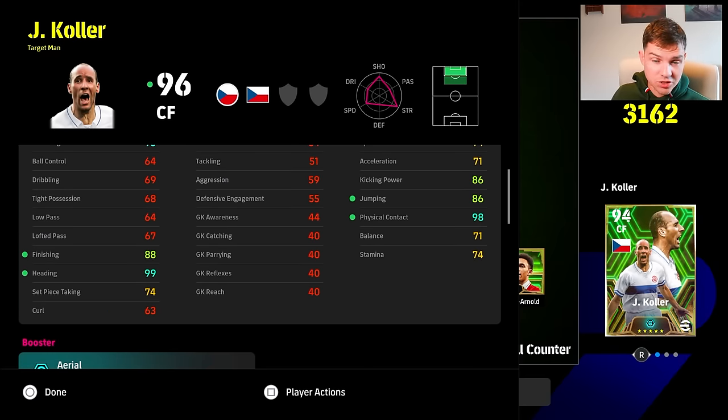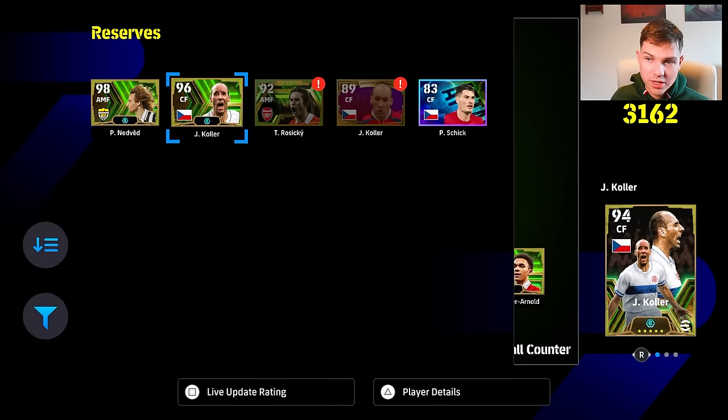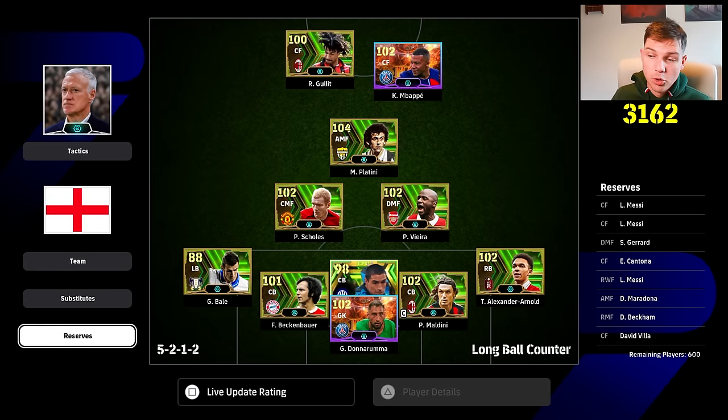And that's what he is, man. He's just a pure battering ram. That's what you need to use these cards for. Now, I'll do a full review and a full build of Koller, Batistuta, and of course Zico as well from the Epics pack. But it is all about Koller for me. I think he is definitely one of the most unique cards in the game.